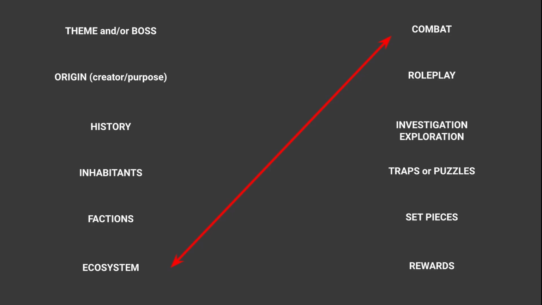For example, our air elementals are an important part of this crumbling palace ecosystem, but they also provide interesting combat encounters. The players might fight these flying air elementals in a vertical space of one of the palace's old towers, creating an interesting dynamic combat encounter. So at this point, I think you get the idea, and you can see how you can combine one thing from each list, and that gives you a 6-room dungeon that has both the verisimilitude and gameplay in mind, which is perfect for a 5th edition adventure because dungeons tend to be smaller, and dungeons typically have a tighter narrative in more modern style games.